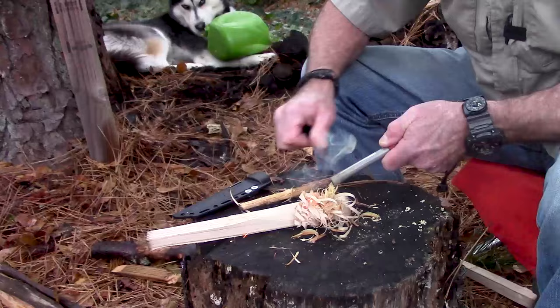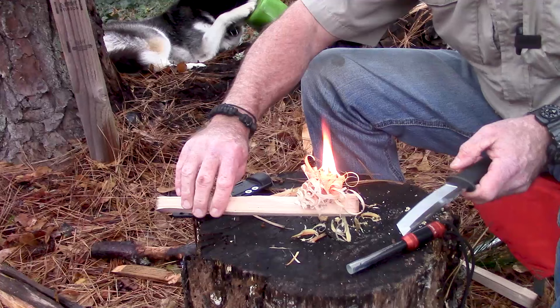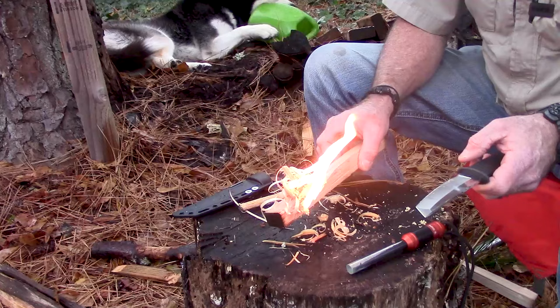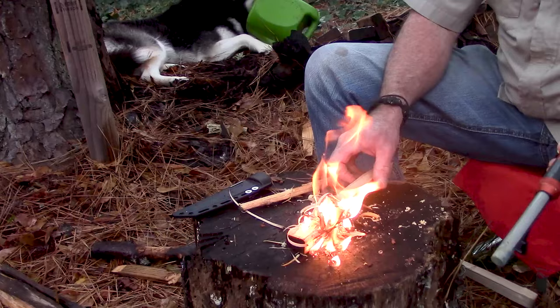Oh, we might have it. She's going. Look at that. Let's see. We got it going. Let's get it going up. And the fat wood's falling off, but I believe we got our curls fully involved now. And look there. There you go. And now there it goes. So, yes, I think we could get a fire going like that.